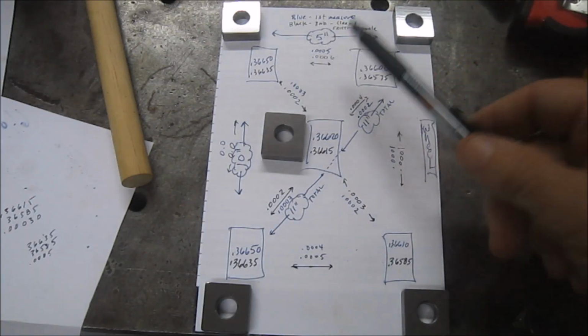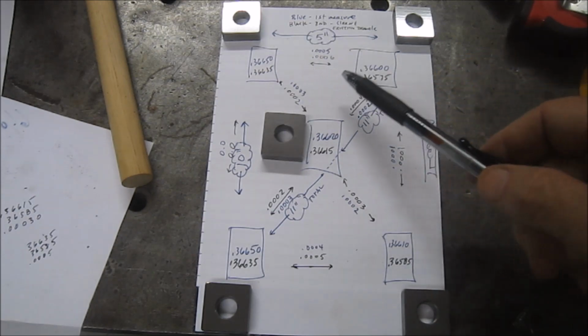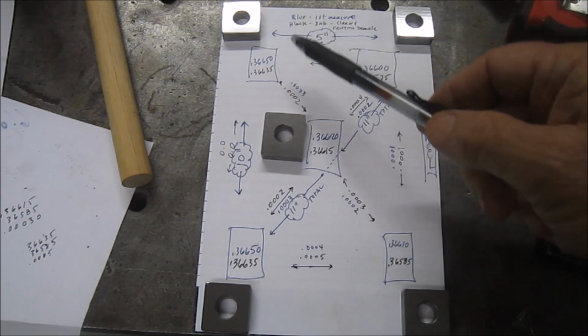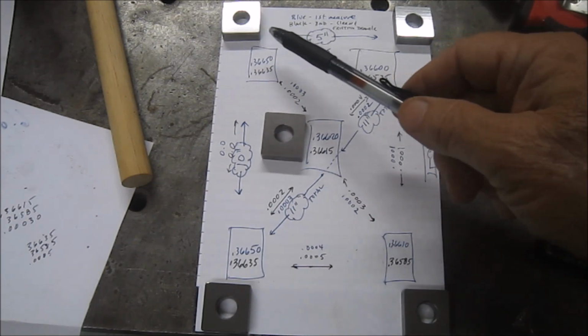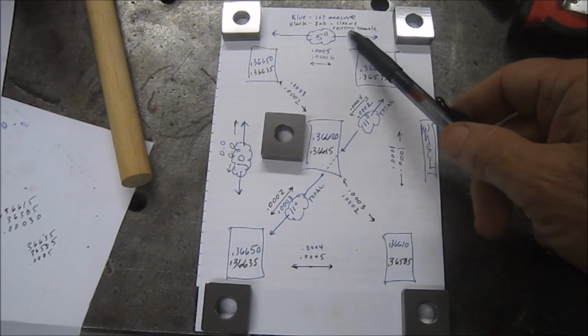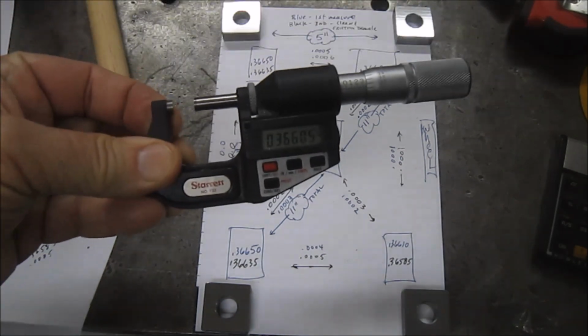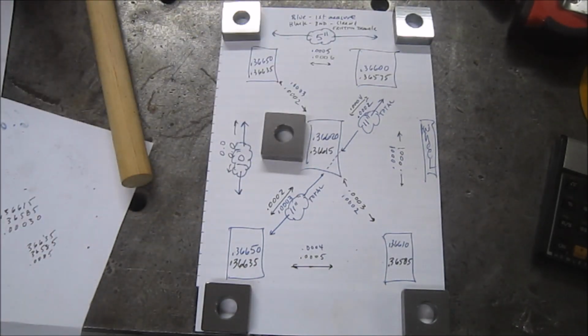I did 2 measurements. The first measurement, basically took it off, cleaned it relatively quick, and did a measure. Then I went ahead and cleaned it again with a lint-free rag, and basically made sure that I used the friction thimble on the mic. And I was using this mic right here. Also went in on the surface plate with a 10th gauge, and was basically getting the same readings in the sense of variances between the blocks.